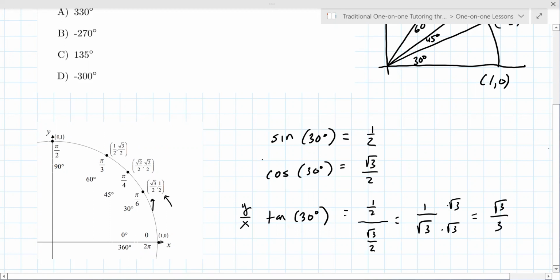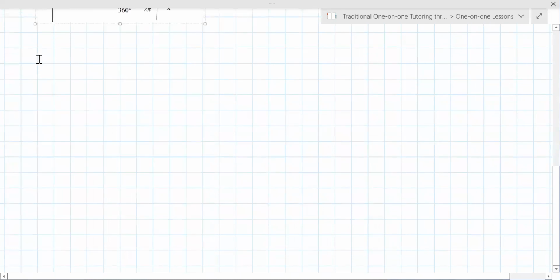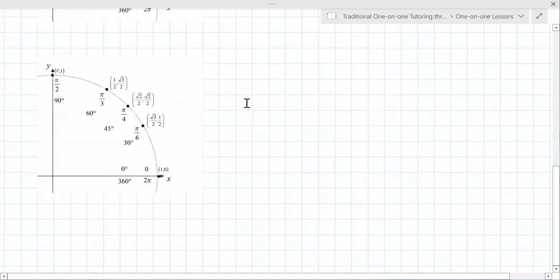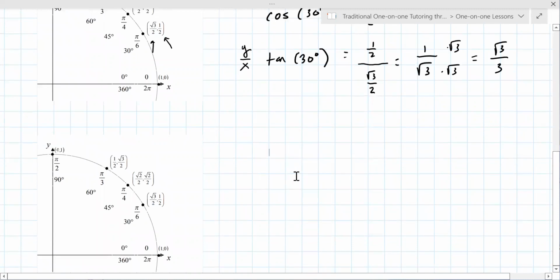Okay. Any questions on that for the moment? Could I see just like another example of it? Yeah, we're just going to do this for all of the angles here. So let me see, what did I start with previously? Did sine, sorry, make sure I know what I'm starting with.